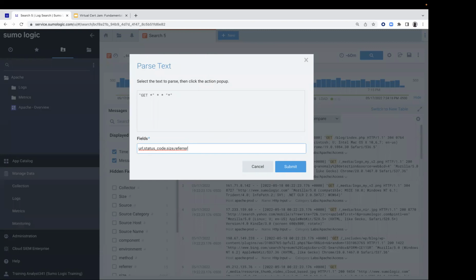Odell, I have no idea what refer means. Do we have to use these field names? No, it's not mandatory. There's nothing magical to those names other than we're using something literal that people can understand. You could have used A, B, C, D, but again, someone would then ask you, what does A represent? What does B? So again, we use some logical names here. All right, let's go ahead and click the submit button.